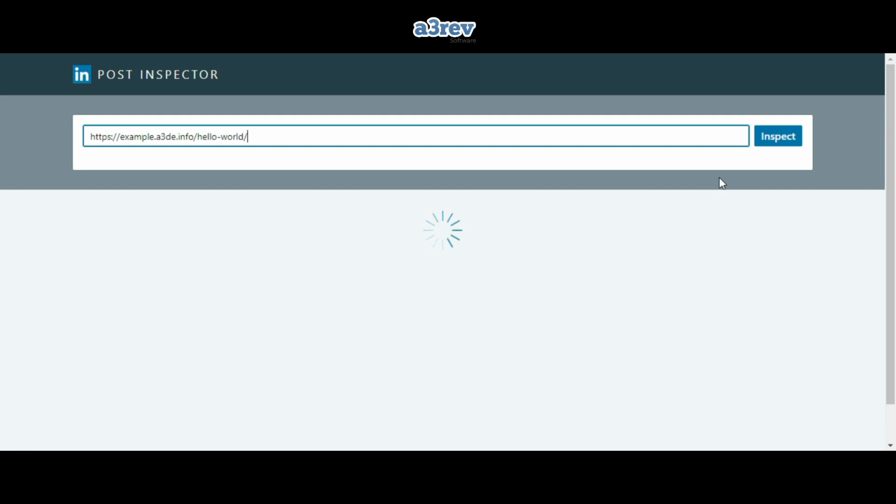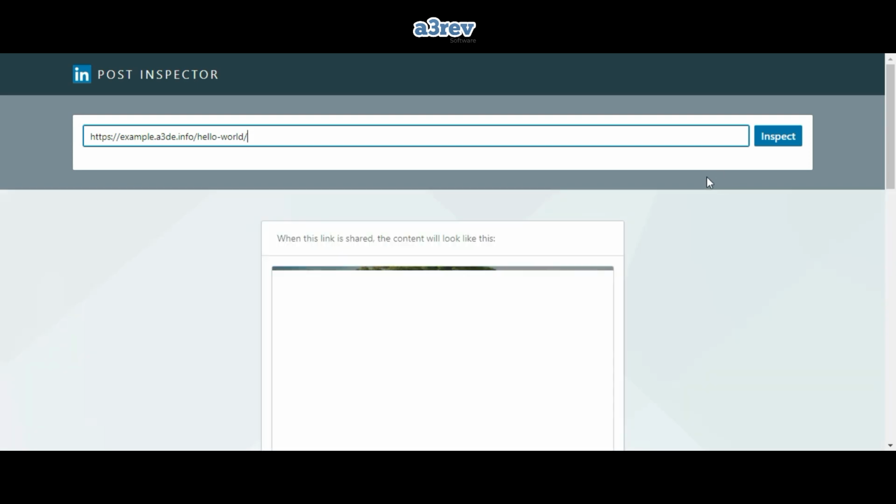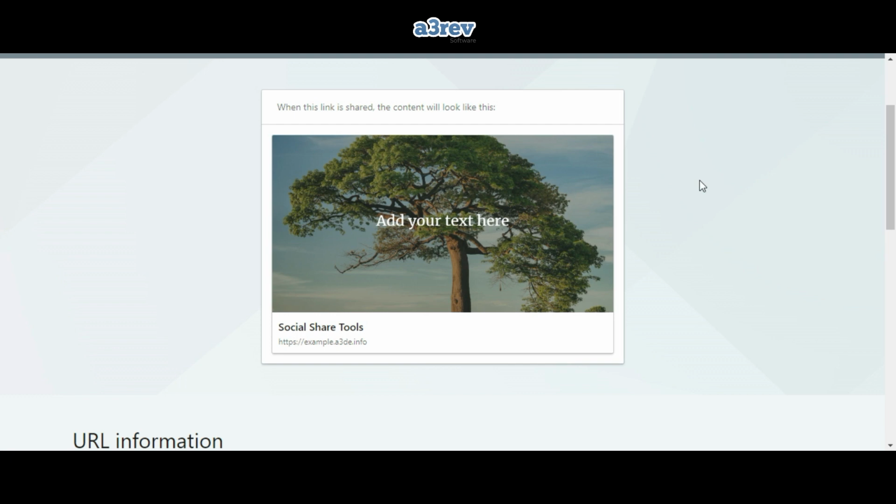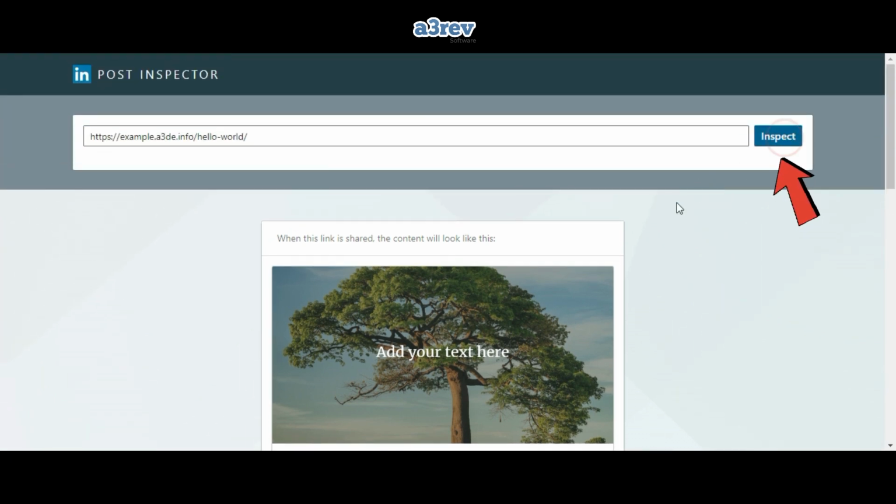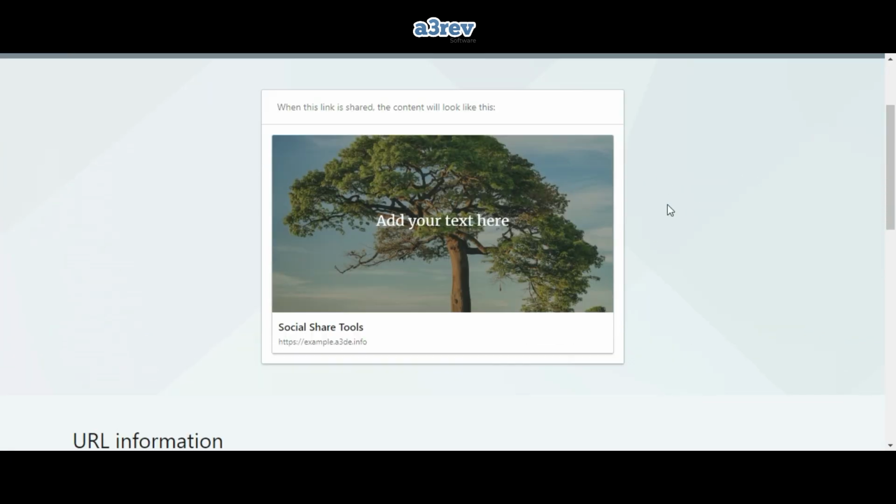Similarly to the Facebook Debugger, when you click the button, a new tab will open, directing you to the LinkedIn Post Inspector. Here, you can inspect the link and preview the results to ensure your shared content appears as intended on LinkedIn. This is the preview card for your sharing, displaying how your content will appear when shared on LinkedIn.